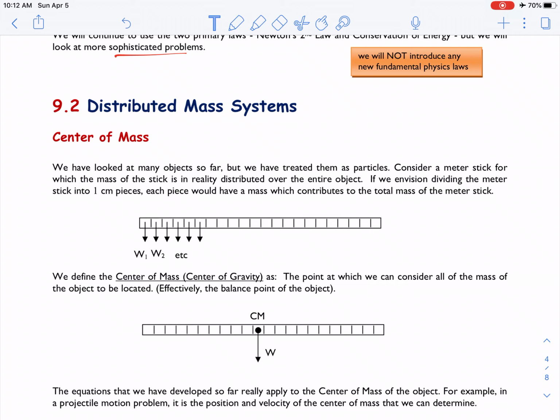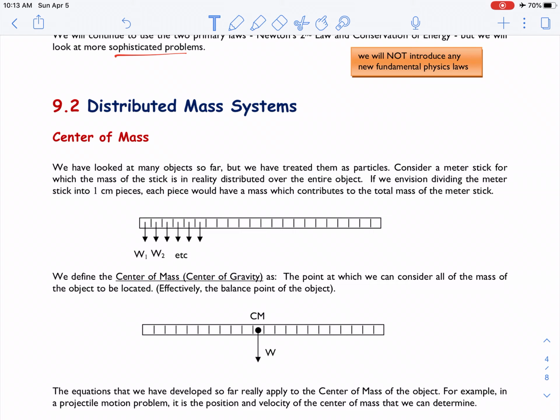So in this first class, at the beginning of the first semester, I did talk about this briefly, kind of gave you the timeline and how we are going to look into things. And I told you that most of the class time, the objects are assumed to be particles. Now this is changing. In this chapter, we will only treat the center of mass, and we'll explain what that is, as the particle.